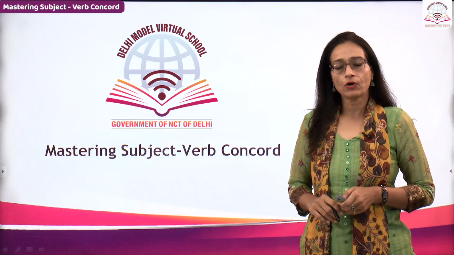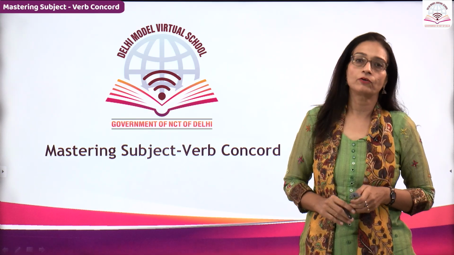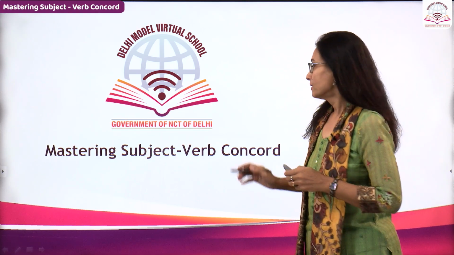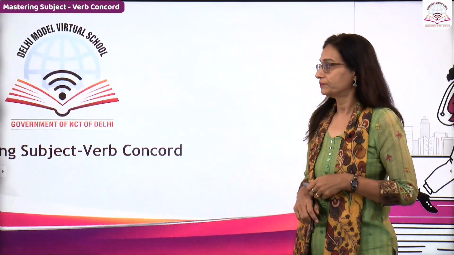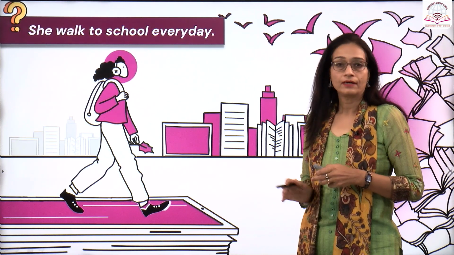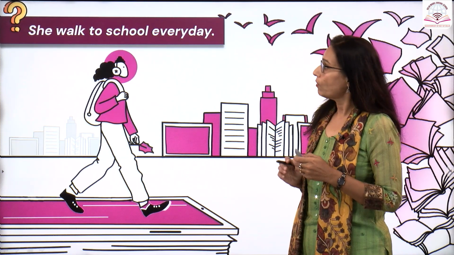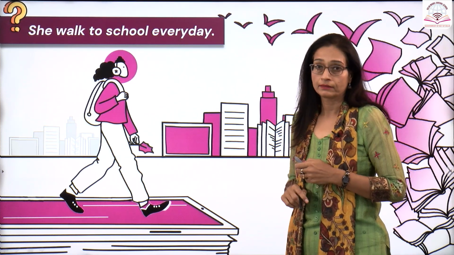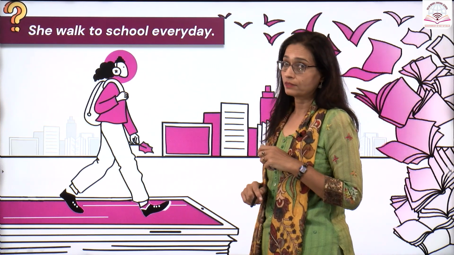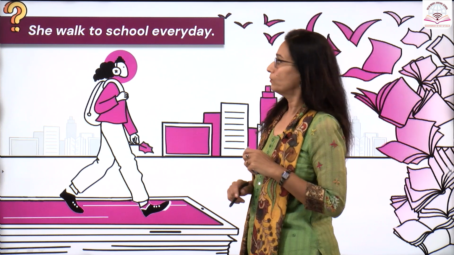Today we are going to talk about a very integral part of English grammar, and that is Subject-Verb Concord. Let us take a look at our screen. Now the sentence that is written here is, she walked to school every day. There is a mistake in the sentence. Let us try to find that out.